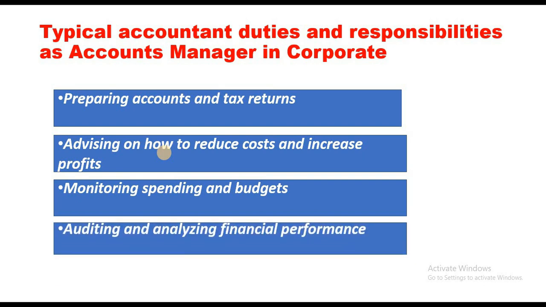Auditing and analyzing financial performance. If you are a senior accountant, you will also do auditing and analyze financial performance. Analyzing means you can compare your financial reports with the previous year. So we can find out how the business is going on, what the health of the business is.